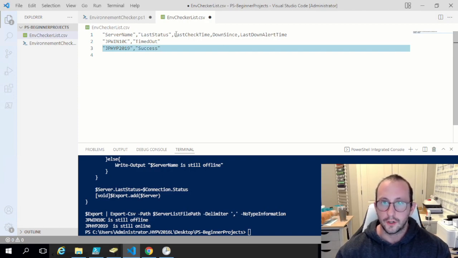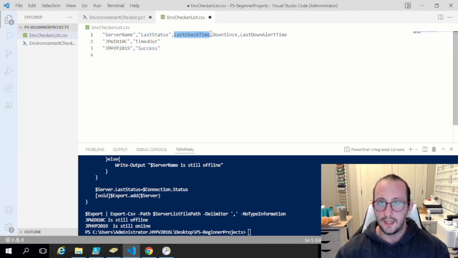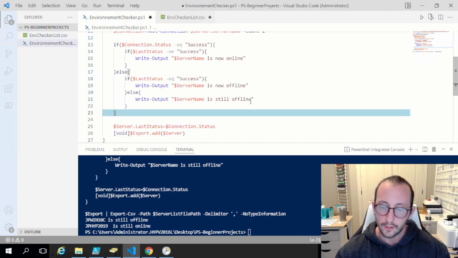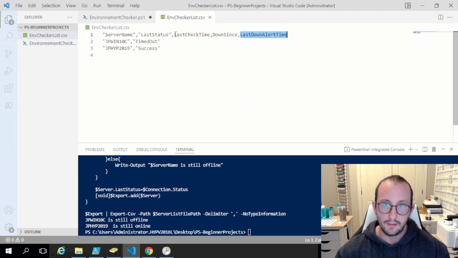So these columns are going to be the last check time, so that's going to keep track of the previous time that we've checked. The down since is going to be the time that the server has been down since, the first time that it's been noticed that it was down. And then the last down alert will keep track of the last time that we sent an alert to the screen or by email of this server being offline. So we're going to save that.